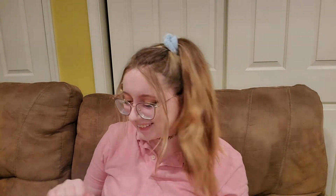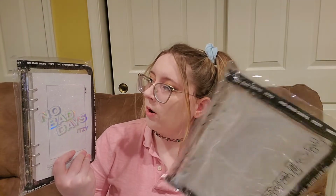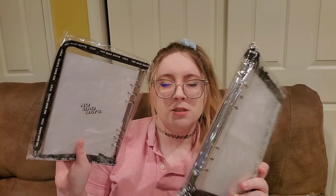That's right. Oh my God, I forgot about this. Okay, the last No Bad Days things I got. These are like the binders you're supposed to put everything in. One of these, I believe, is for photo cards. And then this one is for those hole punch pages. This is like a guide that you build yourself, and you put the binders in it. That makes sense. I don't really want to do all of that now.